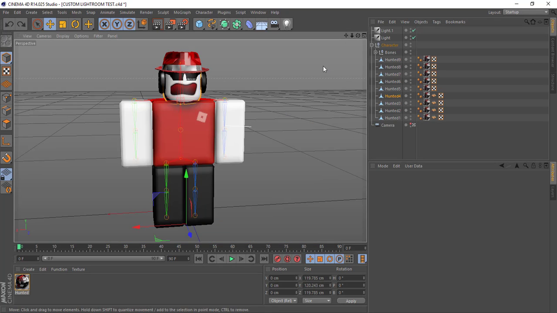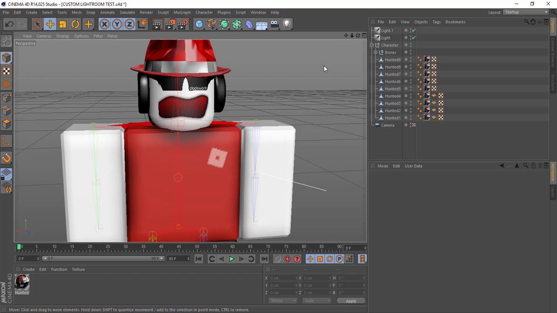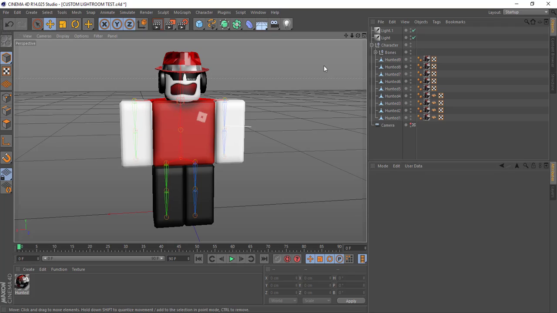There you go. And by the way, to go forward and back on your camera is Control Shift Z to go back and Control Shift Y to go forward. That's just for the camera. For the normal stuff inside, it's just Control Z and Control Y. Just a quick tip if you didn't already know.